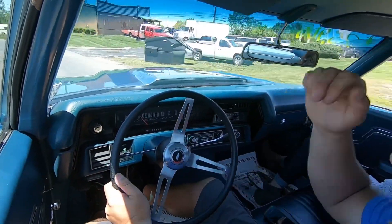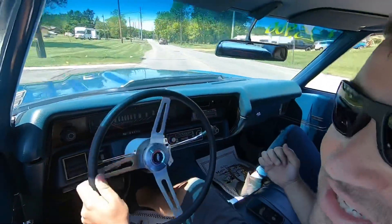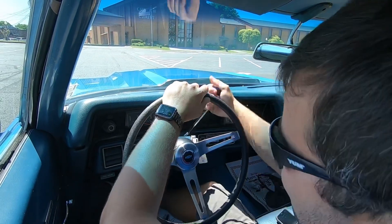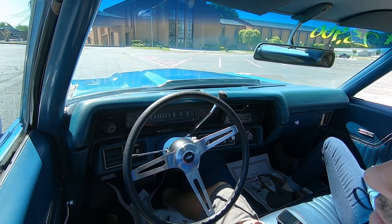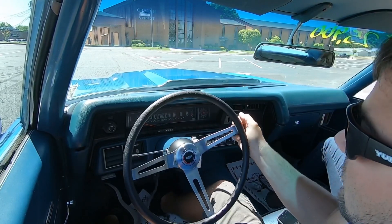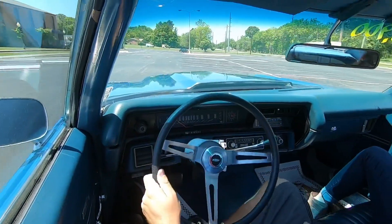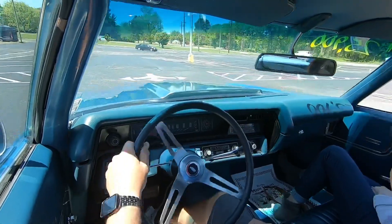The 350 feels pretty good in this car. What's cool about today is I've got my wife with me so I don't have to set the camera down on the ground. The carburetor is a little bit out of adjustment - it's running great, but if you suddenly let off the throttle, the RPMs dip down. Sometimes it cuts off. I was trying to get it to do it again but of course it won't do it when I'm trying to get it to.